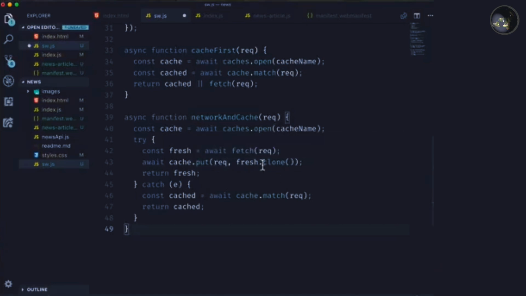So we'll put a clone of it, just because we're only able to read a response once. So that way we can put one version into the cache and then return the other one. If any of this fails, so if we're unable to fetch the latest news, we'll fall back on something that we have in our cache. So we'll again call this cache.match and return that.